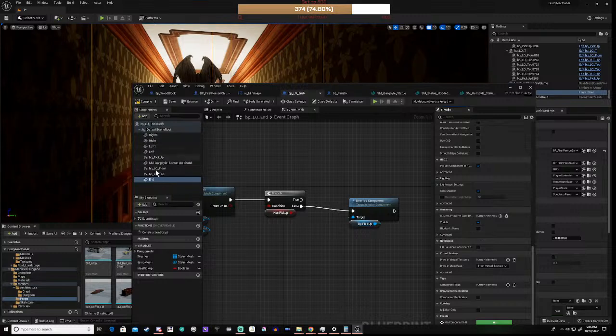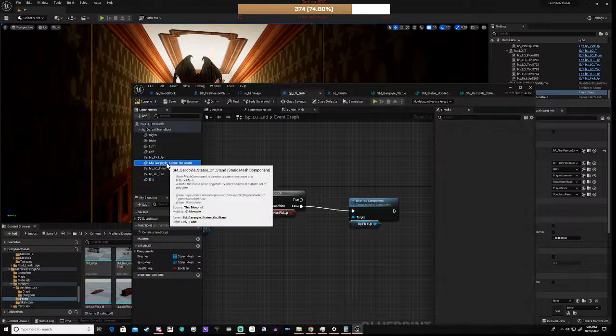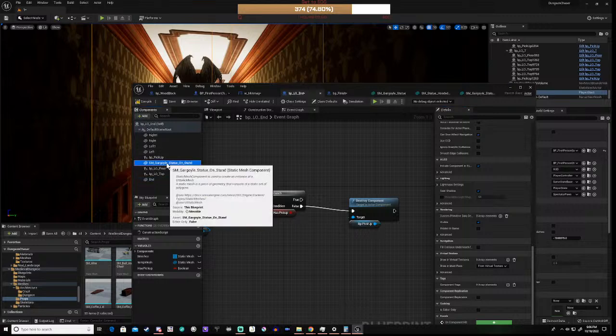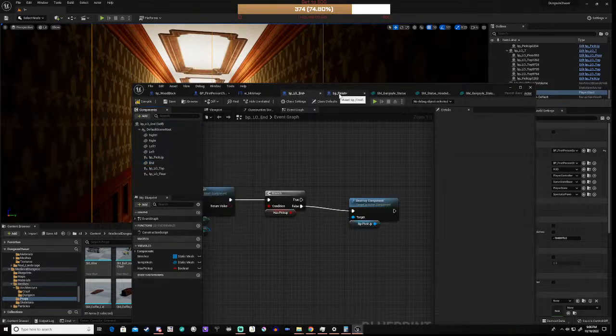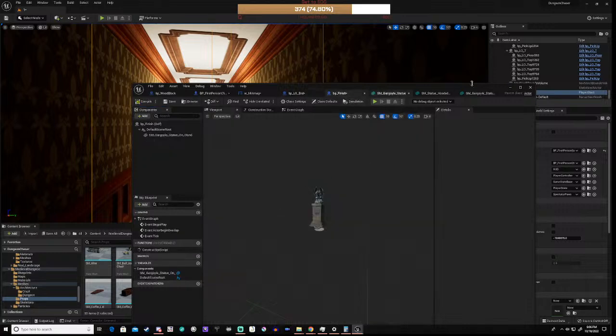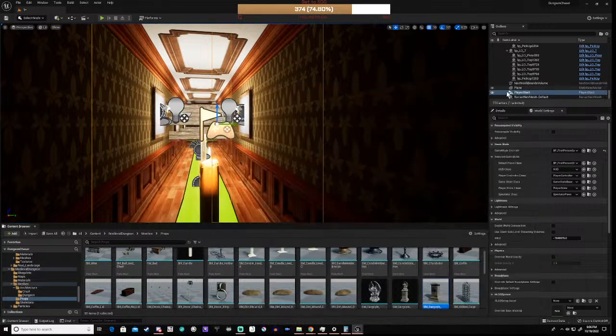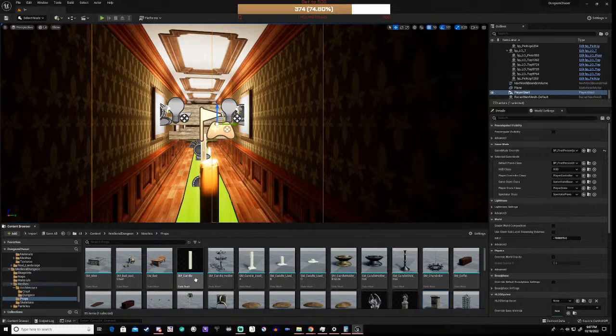It's gargoyle thing. Right, but it shouldn't be gargoyle thing anyway. It should be BP finish is the gargoyle thing. Now, where did I create that blueprint is the question.